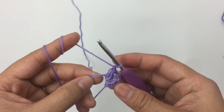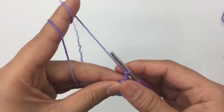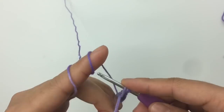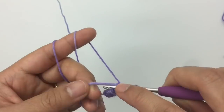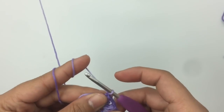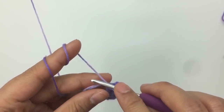Alright, so now we have 2 puff stitches, and again we're gonna chain 1 in between the next puff stitch. Alright, do that again. Yarn over, insert the hook into the same ring space, yarn over, pull up a loop. This is the first time. Do that 2 more times. This is the third time. And then we're gonna yarn over and pull through all the loops and chain 1 to finish off the third puff stitch, and then chain 1 and make a puff stitch again.